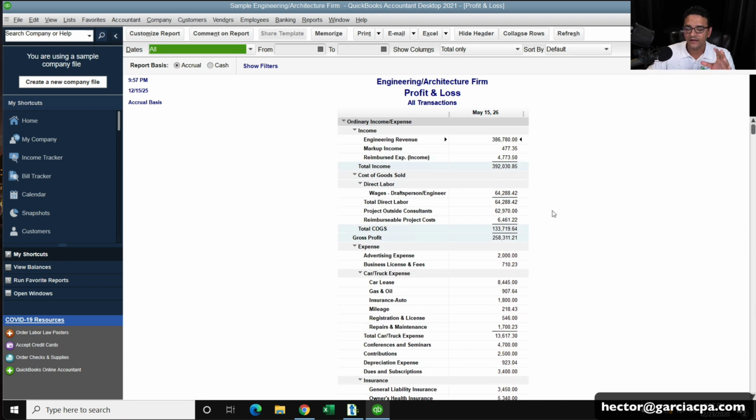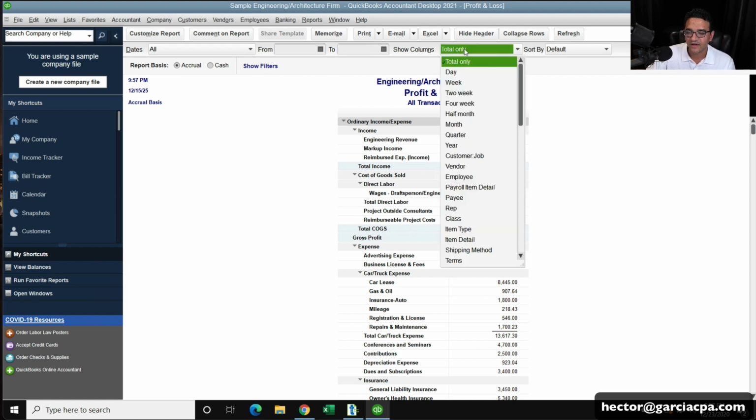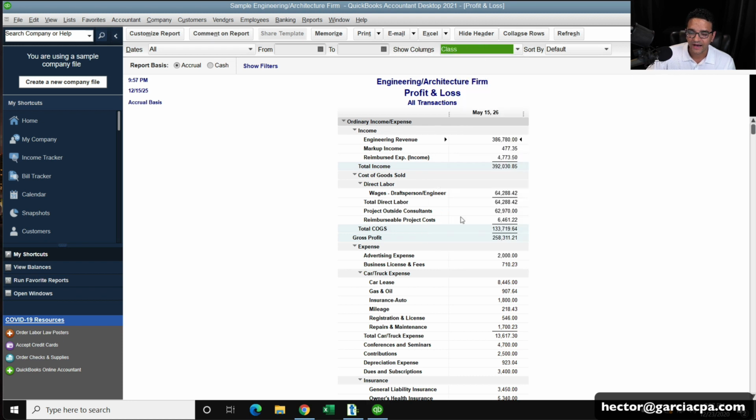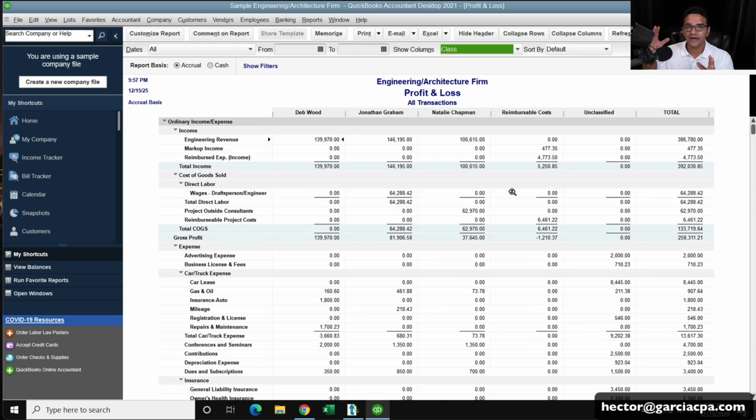Some of the ways that you can differentiate after the fact when you do the export and the import is with classes. So if you actually have classes enabled, you just want to make sure that on the current file, everything is under a class. Like right now, these are classes basically. So everything's under a class, nothing is under unclassified. And then when you import the stuff, also make sure that there are classes on everything that you exported from the old file. So then when they import, worst case scenario, you can always come in here, do it by class, and see what it looks like with the new data.